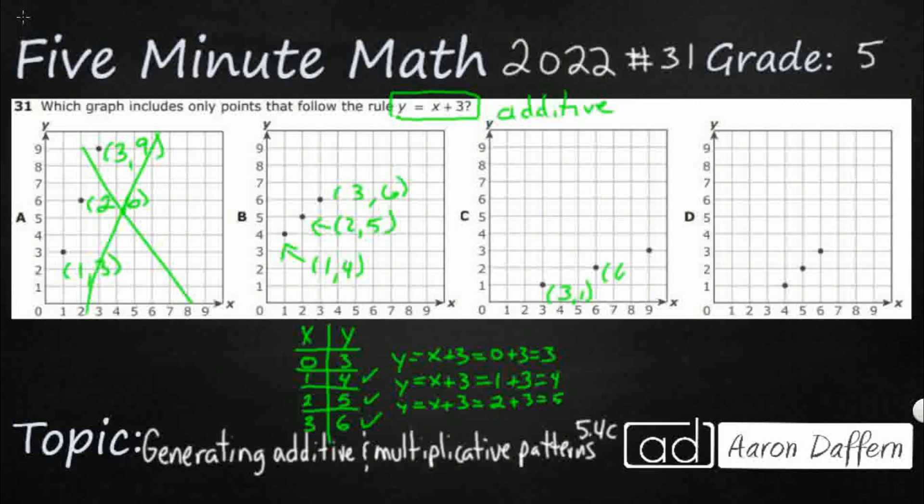So that's three, one; six, two; and that's nine, three, which is the exact opposite of what I had right here. They just flipped the x and the y. So it's not only multiplicative, but they inverted the x and the y. So that's definitely not going to be it.